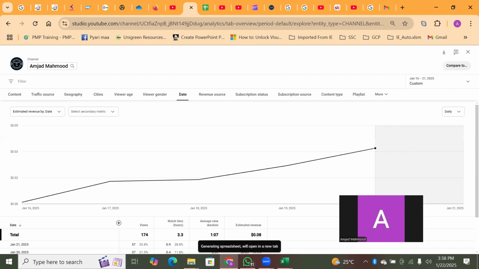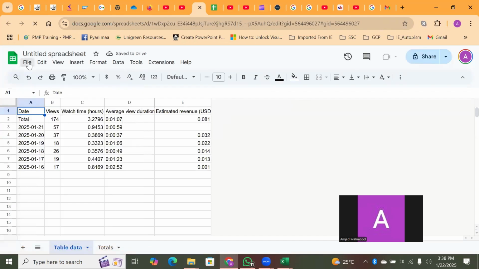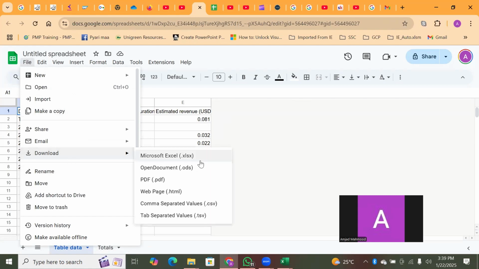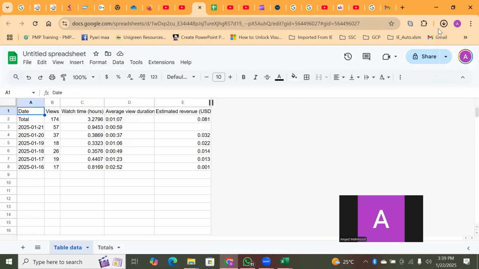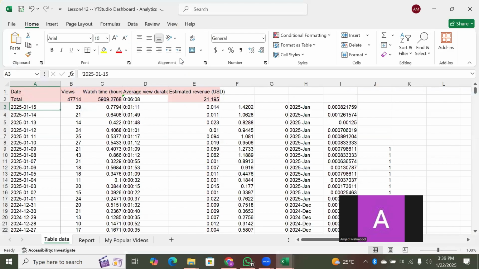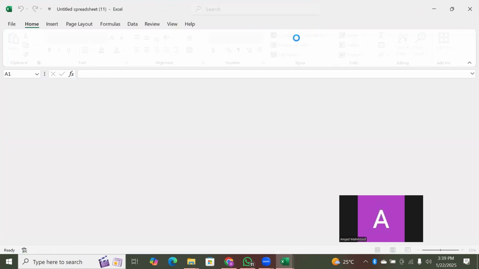When we download it, a new tab will appear like this. And if it does not appear, you choose it to be displayed on the new tab. Okay, so it will display it, and then you download it into Excel. An indication will come that it is downloaded. Open that folder, and you open this sheet as well. Okay, and here you can enable the editing.